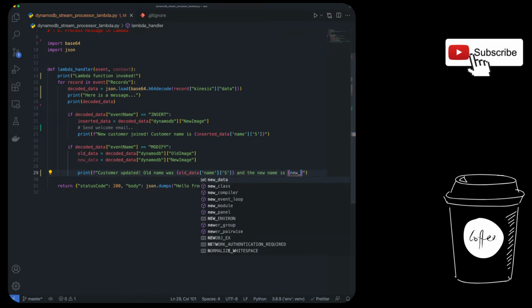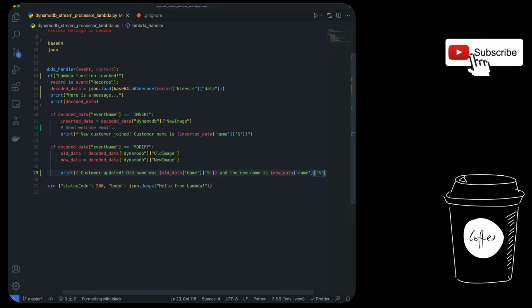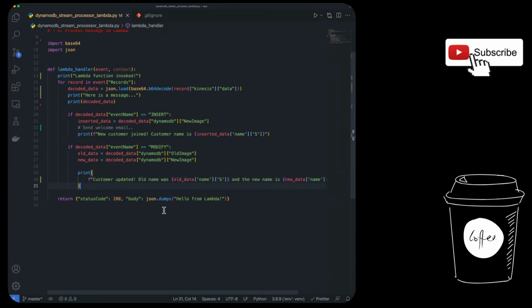We have new data, we have name, and then we have the data type, which is S. Okay. All right, and now the last bit, which is going to be what if it's a delete message. So event name, delete is going to be remove.